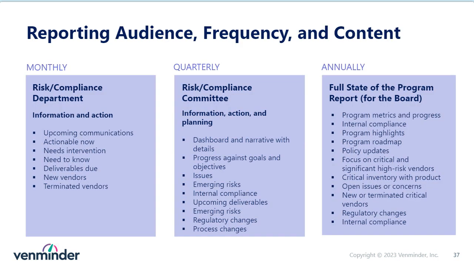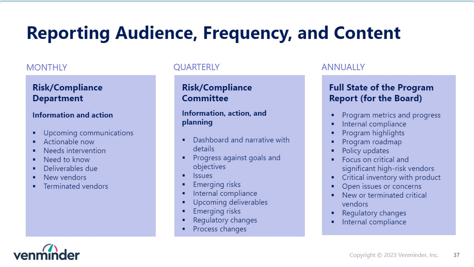Beyond reporting on your program maturity efforts, reporting in general is a tremendous tool to drive maturity. So I just want to touch on that for a minute. First of all, consistency in your metrics and format are really important. But the thing that's most important in reporting is what purpose does it serve and who's the audience. So I've put together this little chart that can help you understand who should get what types of reports how often. So on a monthly basis, we're really doing these kinds of reports to drive action or provide information. And this would include things that are actionable now or need intervention or someone needs to know right away.